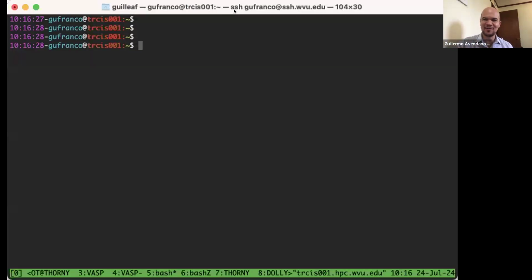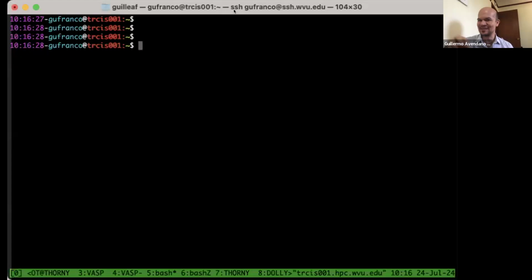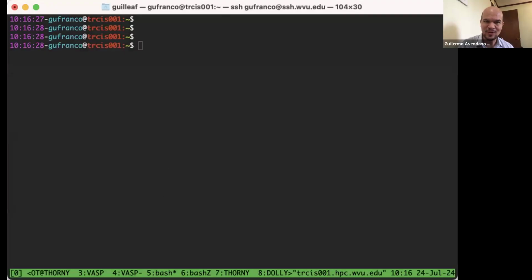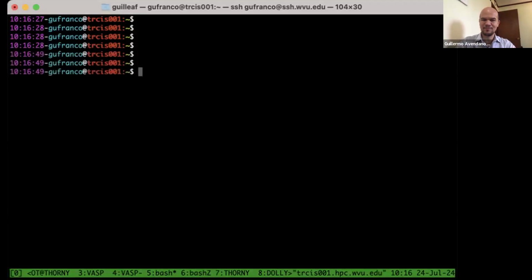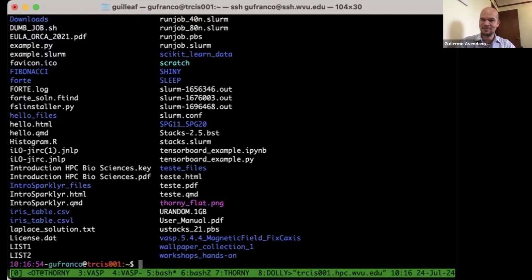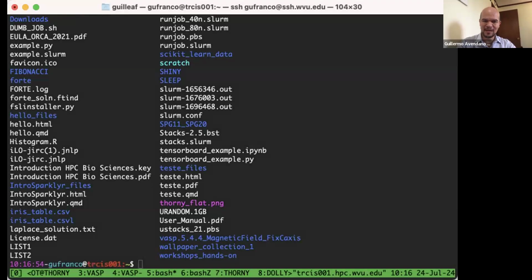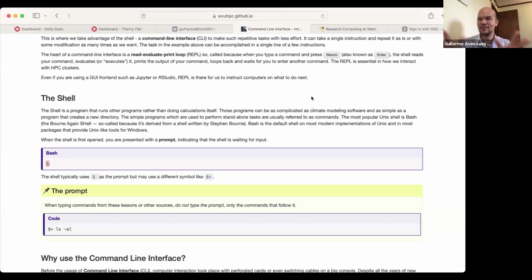Later, I will show you about the terminal multiplexer, the kind of things that I did quickly here for demonstration. But I will be jumping for a moment here. So you see here that I'm on a terminal and I can start typing commands. This is what we will be learning right now. And you will have the opportunity to do that in a few minutes.